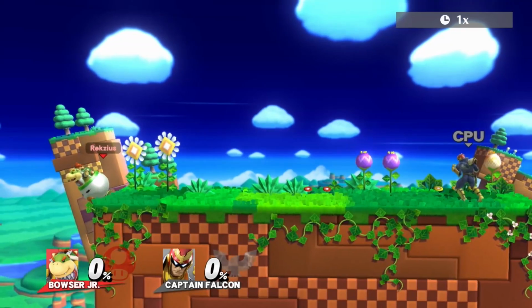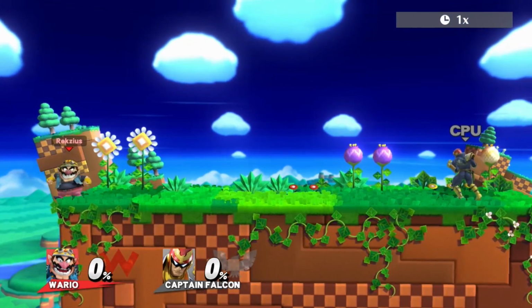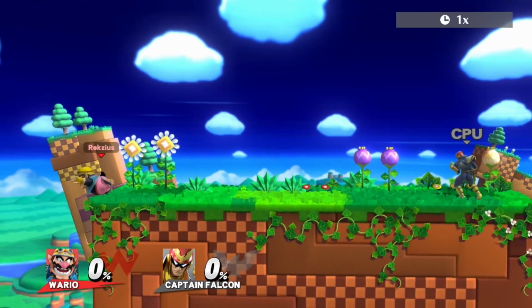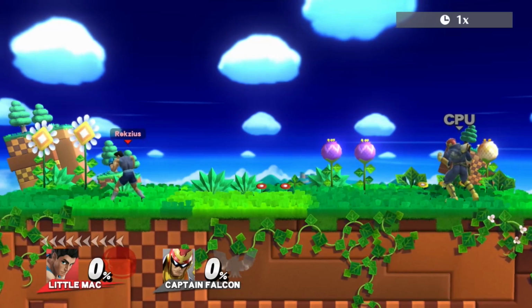To most people, all rolls probably look almost the same. But when you actually start looking into it, you'll notice that most rolls are actually quite unique. So why don't we just get right into it? Who really has the best roll in Smash 4?